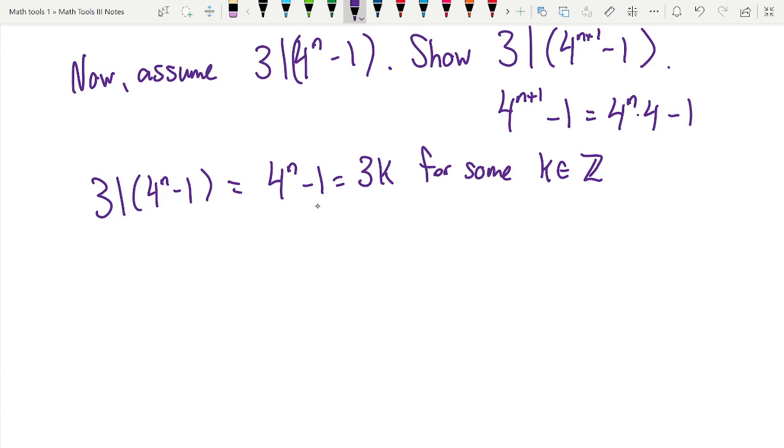So maybe it would be helpful to multiply by 4 and then see where that leaves us, because we need to get that 4 in there, right? So we'd say, okay, well, this implies that 4 to the n times 4 minus 4 equals 3 times 4 times k. Okay, so just inserting that 4 everywhere, basically. I'm not going to combine these yet because we probably are going to need this 3 times something form. We could always factor it out later, but that's the reason. Now, this and this are not the same thing, right? We still have this minus 4. So now maybe we just add 3 to both sides and then see where that leaves us.